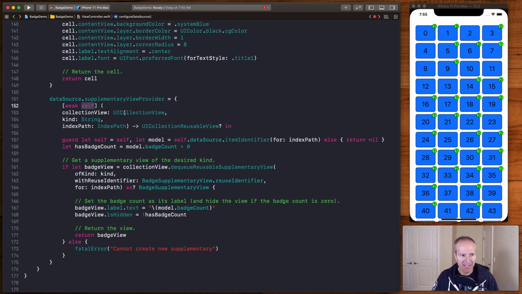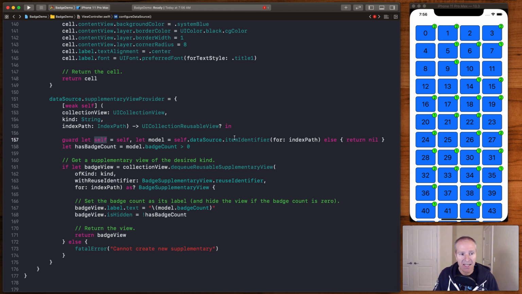And then the rest of this is it's providing us the collection view for our supplementary item. Here it's giving us the kind that it's looking for, so we can figure out what type of supplementary view to return based on its kind, and then the index path of which item it's talking about. And what we have to return is a collection reusable view here. So that's what's going on all in this. So in this first line here, we just have some guards. First, we unwrap self, so we don't have to keep optionally unwrapping it internally. We're just going to unwrap it and give it an unwrapped version of self.